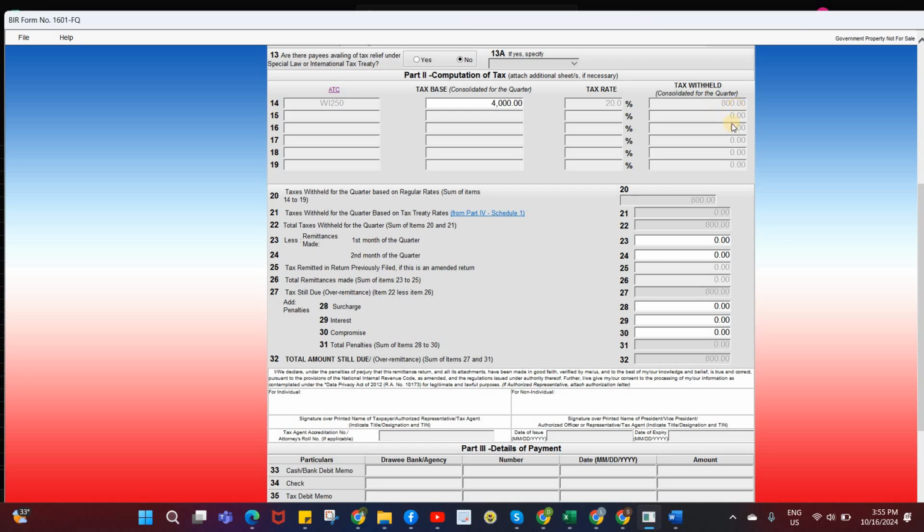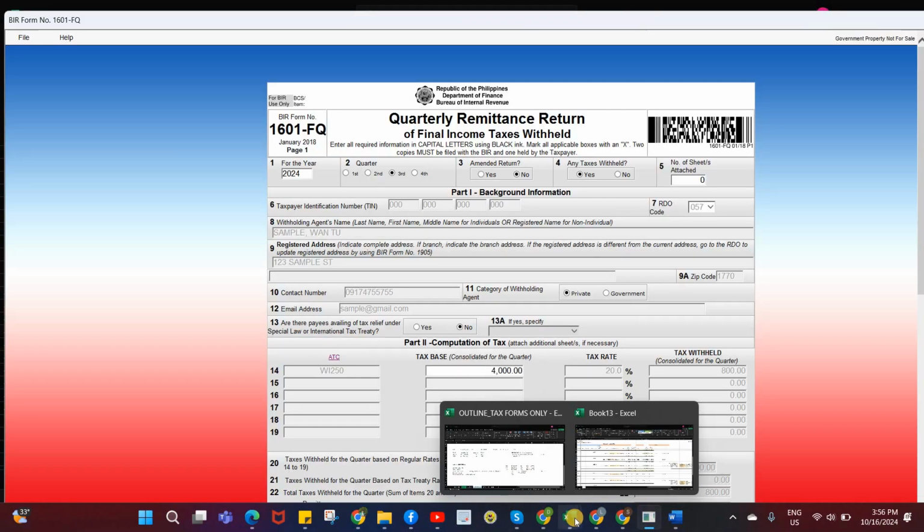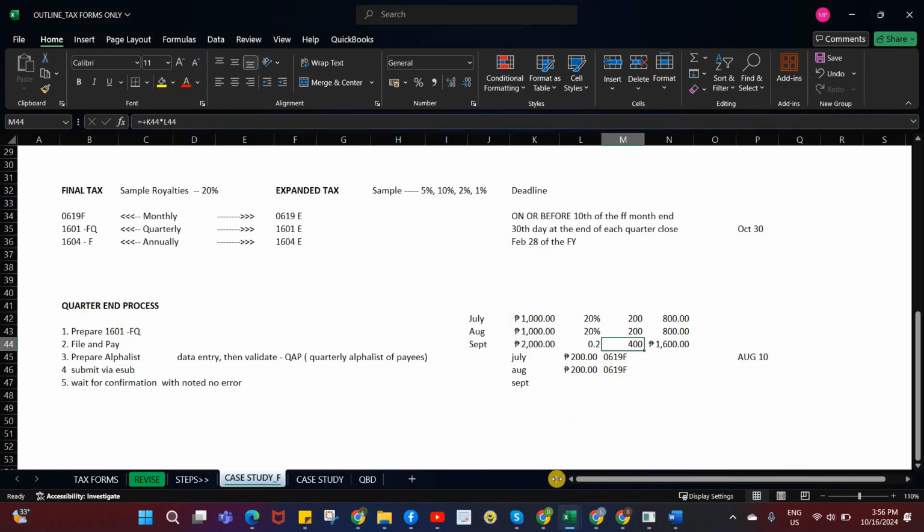And then, ang total mo raw babayaran is 800. Pero, for the first month and second month of the quarter, remember, you have paid, kasi 1,000 yung sale mo, 200, tapos same is 200. So, yung balance, which is 400, has to be paid for the third month, okay? Ngayon is, sabihin natin September, right? If you will go here, ang babayaran mo talaga is 400.